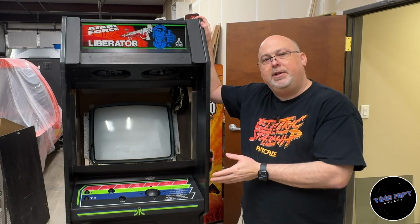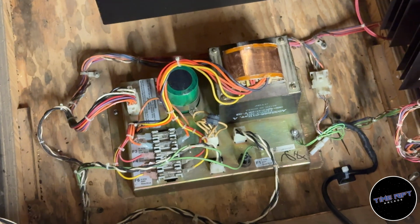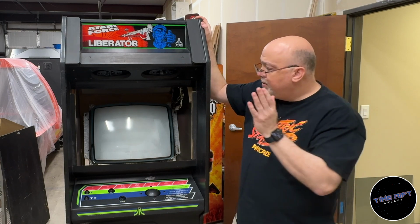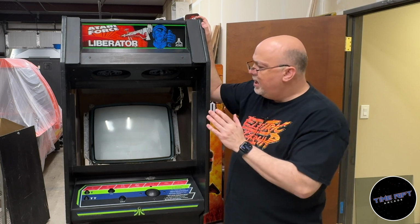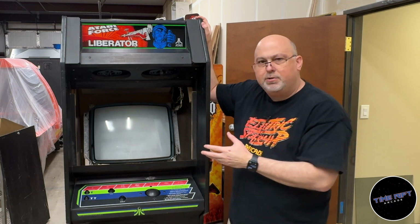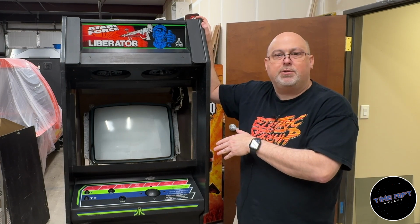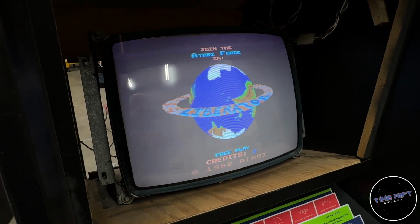I have had to do a little bit of repair to it. I had to put new speakers in. I had to repair the power supply, and the volume pot was not working. I also replaced the marquee backlight. The monitor seems to be in great shape. The blue will kind of come in and out, which I suspect is a cold solder joint on one of the, probably the blue transistor. But it could be something else. It could be the cold solder joint on the input. It could be a loose wire. There's several things it could be. But I think the tube is great.